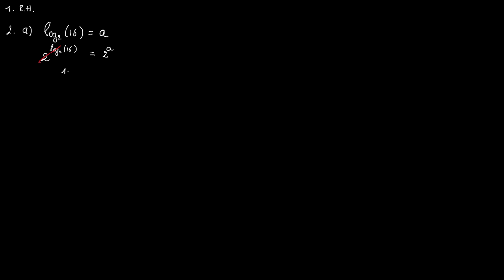So what do you find? You find that 16 is equal to 2 to the power of a. So now the question is, how many times do we have to factor 2 to reach 16? And the answer would be 2 to the power of 4 is 16, right? So you could say a is 4. Of course, you cannot always neatly calculate these things, and sometimes you will need your calculator.